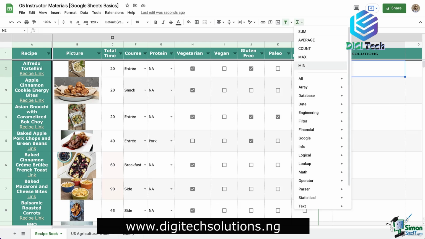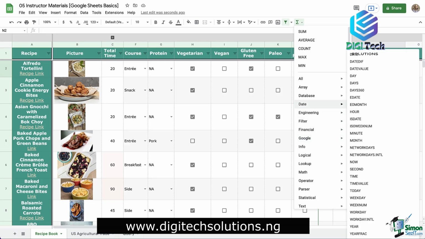We were just under Google, and notice your other options here. We're going to cover query in our next module, but you have other great Google-specific functions listed here. Other not-so-math-heavy functions you'll find under date. So many great options here, especially several that I've used for creating a calendar in Google Sheets.